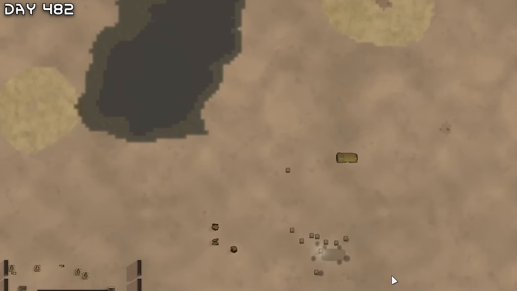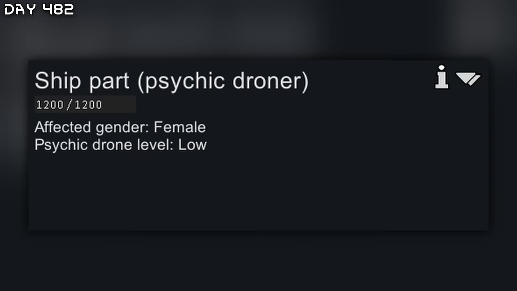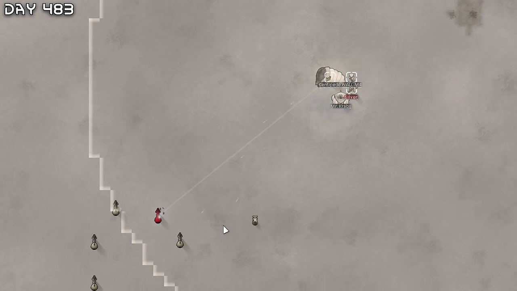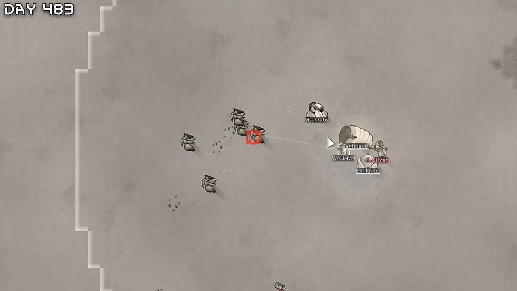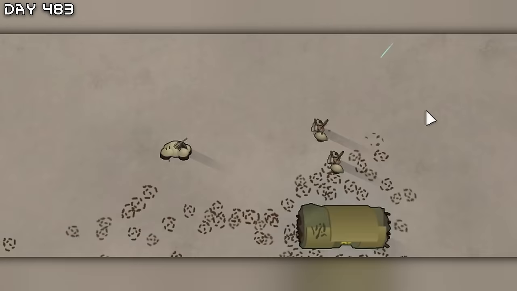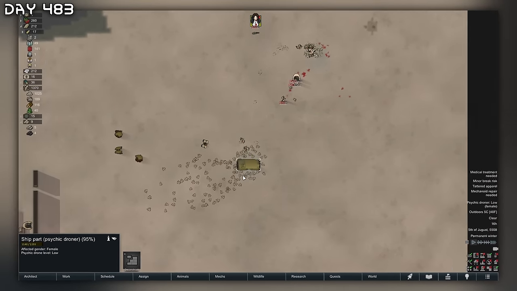A psychic ship now from Randy. Let's see here. That is very simple. It is targeted towards female this time. Oh my goodness, Randy. Another Frumble self-tame. What is Randy doing, actually? And the ship part has been defeated.